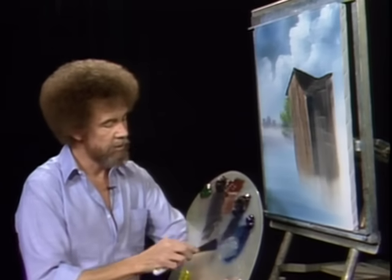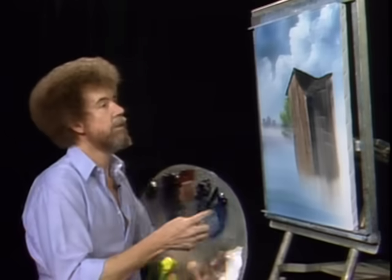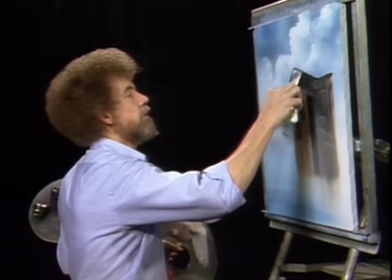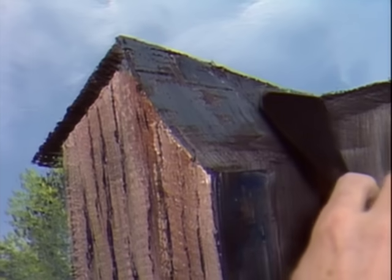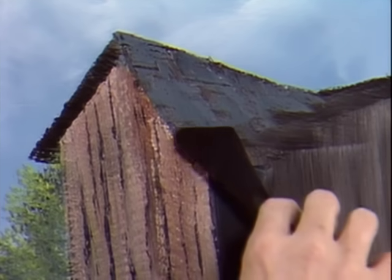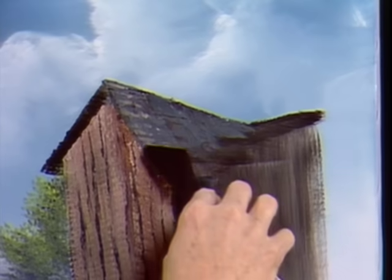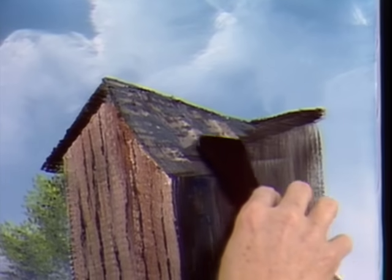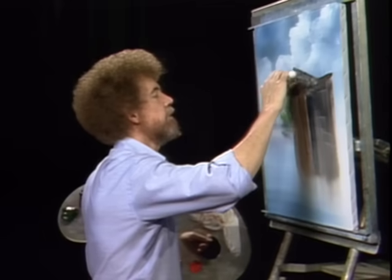Now let's put some roof on there. We'll use some black, a little bit of blue, a little bit of white. Cut off a little roll of paint. Okay, let's go up here. Now, just gonna let that sort of just bounce along and play. Bloop, bloop, bloop. Just let it just bounce. Wherever, wherever, wherever. We're still not too committed at this point. Same color, a little bit lighter. Look at that. Old, weathered. Boy, when you're out here on the water, you catch the devil. You know, this is where all the pelicans and the seagulls park.